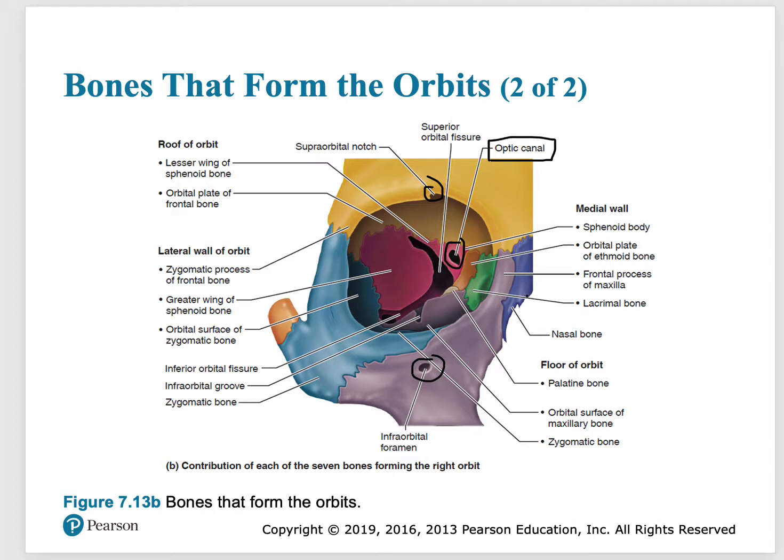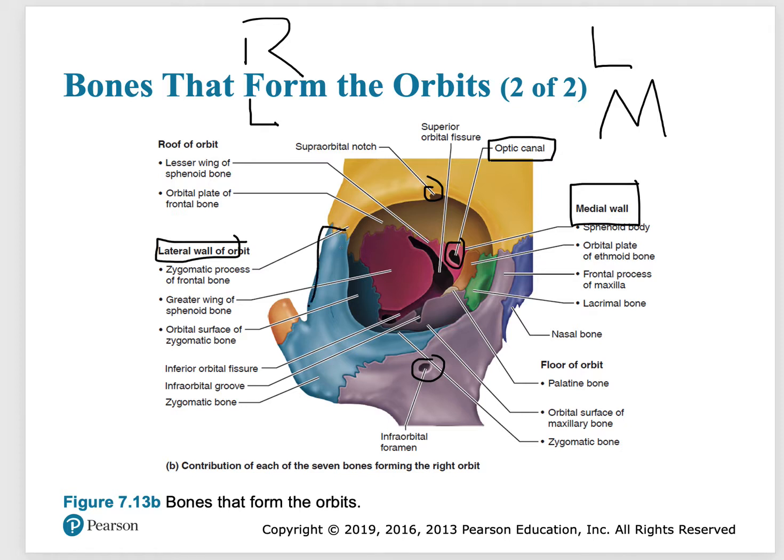All right, so let's look here. So this is going to be the right side of the patient. Here's the left, okay? So if this is the outermost portion, this is going to be lateral. Right is going to be lateral or the side, and the left is going to be medial or in the middle. Okay, so our medial wall. And this is the lateral wall.